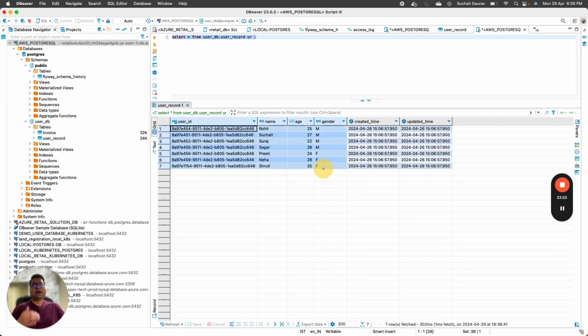Okay, you see, I already have this data right here because I have already inserted some dummy data into it. Now what I'll do is, as part of this exercise, as part of our code, we will try to connect with the RDS, and using RDS, we will try to get some data as part of our API operation. It will be a GET API.